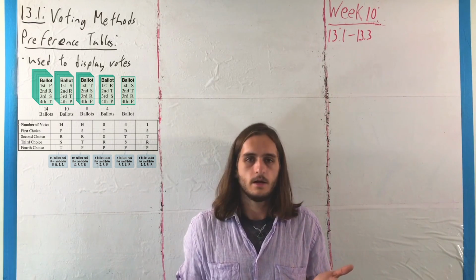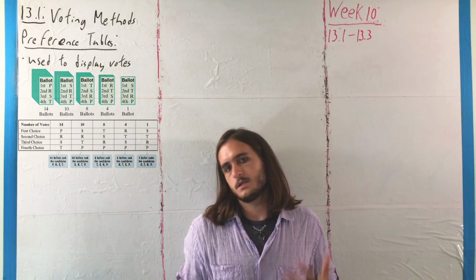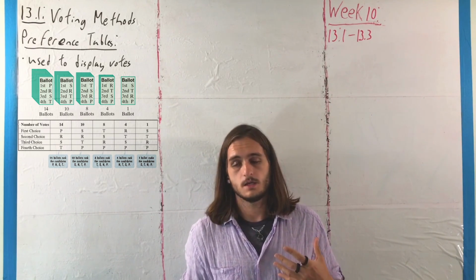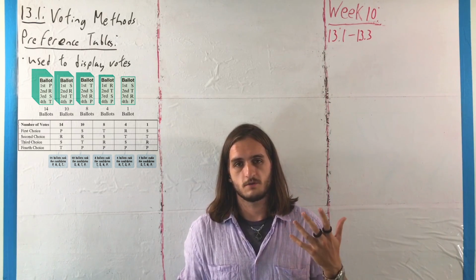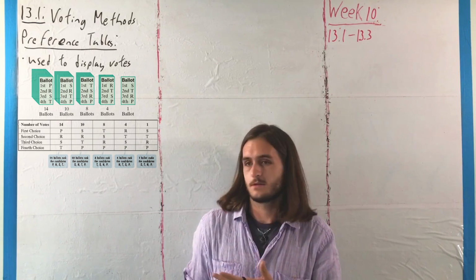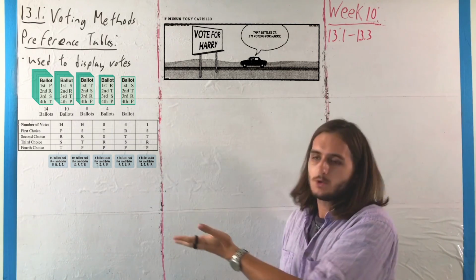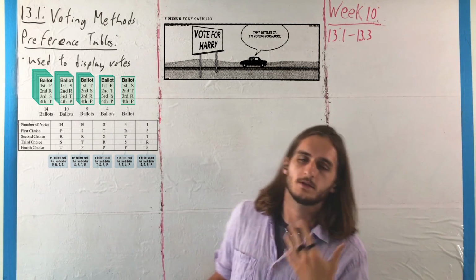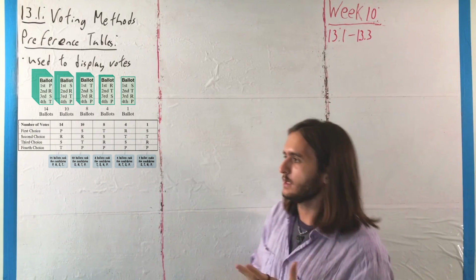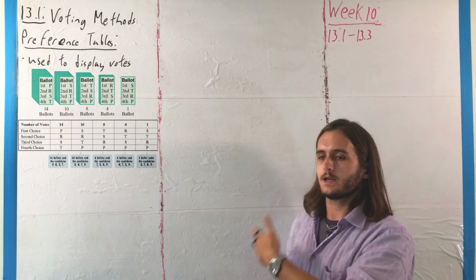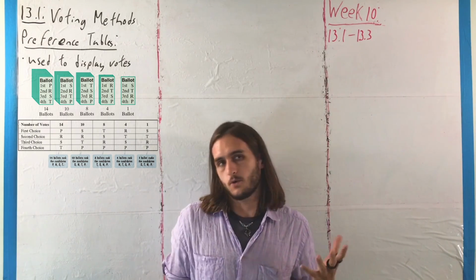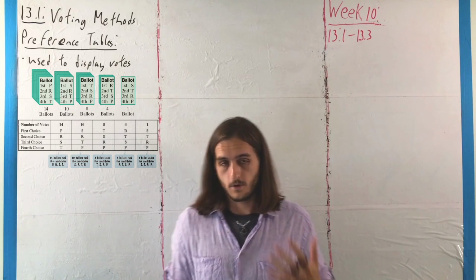won there. And that's what we're going to talk about in this section, and a lot of this chapter really is not just voting methods, but elections. How you determine the winner of an election with situations like this, where you have all of these options. You have to say, okay, what do they mean? Who do we actually select from this group as our winner? Or what do we select for a group as our winner?